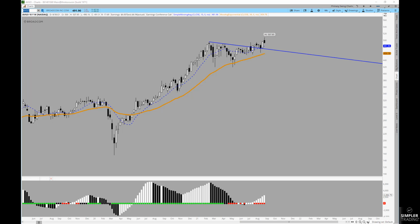We hear a lot of the commentary about traders looking for a pullback, and it absolutely could happen, but most of the time I find I am better served by, instead of trying to call the top in the indexes, trying to find the best stocks that have the opportunity to outperform. I feel like the trend that we have in AVGO from the lows made down there around 120 and then this push up into 480 constitutes about as bullish of a trend as you could ask for.